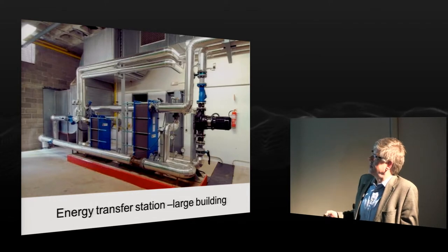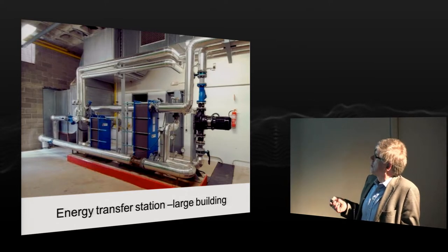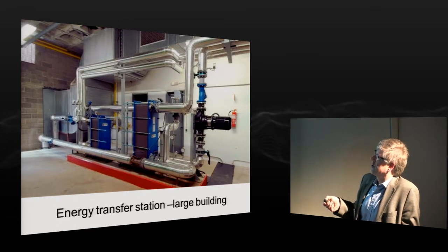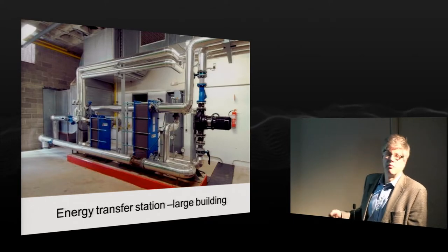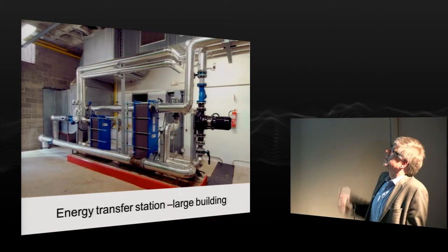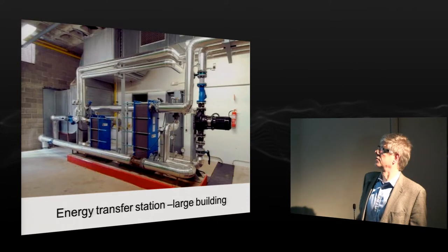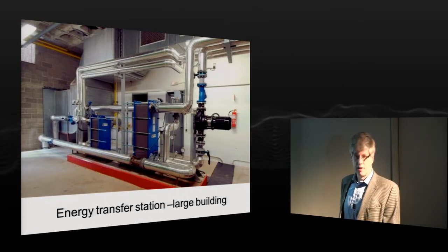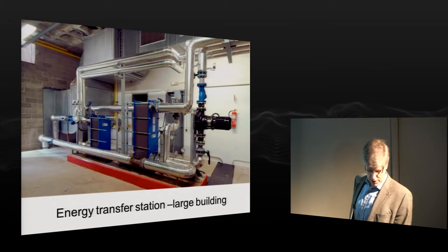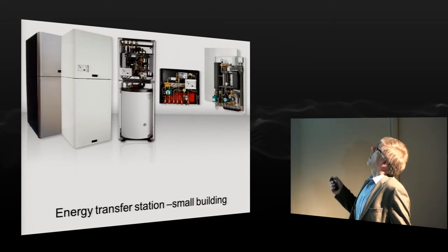So the district energy comes from the street in here, goes into the heat exchanger and crosses one, comes out here, then goes into the next heat exchanger, and crosses that, and goes back out. Using two heat exchangers optimizes the temperature drop over the system. Here's the pump that is dealing with the circulation on the building side, and you have a control system within it. So this replaces probably a couple of large boilers in a school or an office building. You can see there is no scale, but you can kind of get an idea of the size of it. And when you come to smaller buildings, it can become like a small cabinet that sits on the wall.